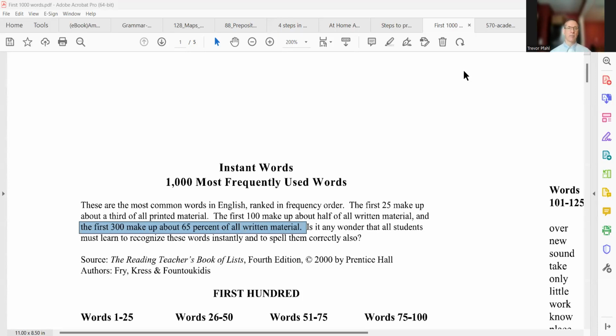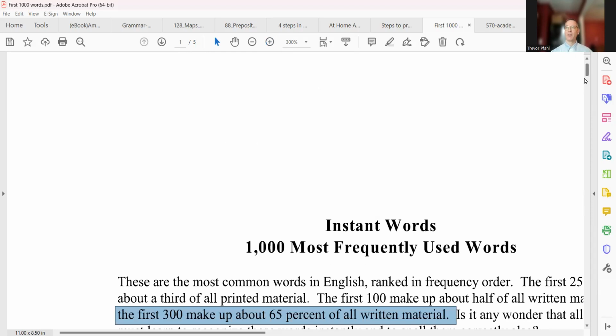A lot of students ask me about vocabulary, and there's lots and lots of different vocabulary we can learn in English. There's almost 2 million words, maybe there's more now. So how do we maximize our time rather than just memorizing lists and lists of words that we may or may not use? So what I recommend, as you can see here, is called the 1,000 most frequently used words. And with this list, I'll just make it a little bit bigger here.